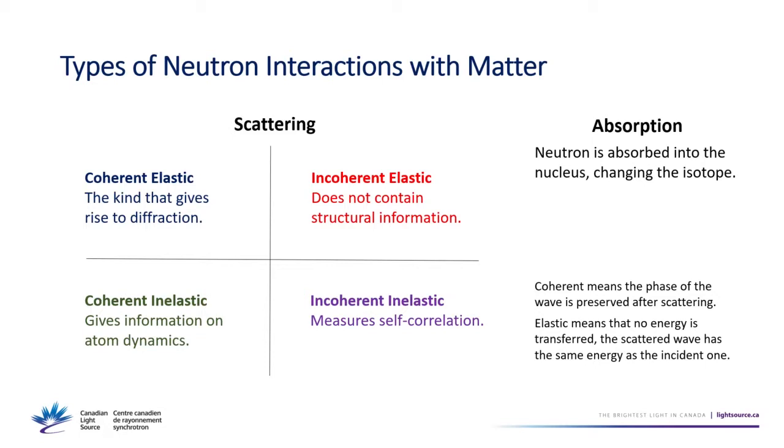And then we have a number of different types of scattering. You could have coherent scattering, which is scattering where the phase of the wave is preserved. And you can have elastic or inelastic scattering, where elastic means you're scattering at the same energy, and inelastic means that you've given up some energy. Inelastic scattering is actually an important part of neutron diffraction, and you can have all four different combinations of these. For powder diffraction and the techniques that we're mainly interested in for this workshop, coherent elastic is the kind that we want, because that's the type that gives you diffraction data. And these other things are sources of noise that we want to get rid of.